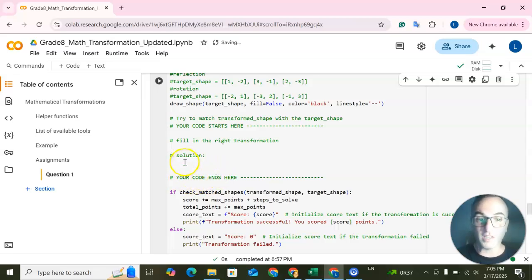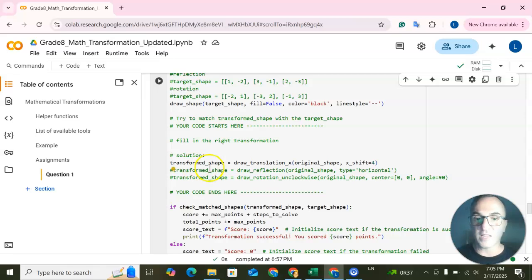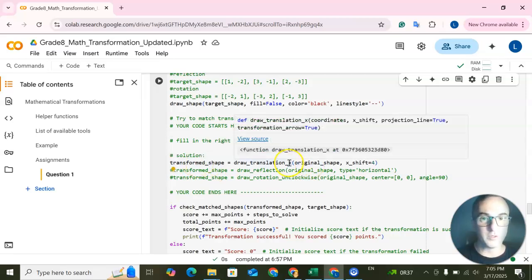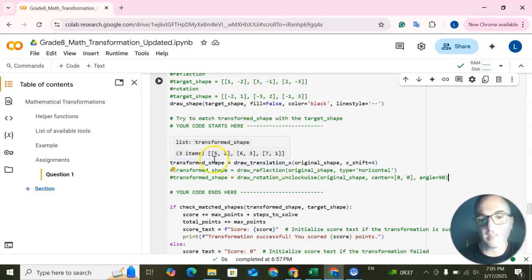So you will only write here, and you will have to write a series of transformations. Now, I know that this code is also scary, but we will deal with that in a second, because there'll be a lot of copy pasting, okay? The focus of this project is the math, not the code. Although the code is kind of helpful and cool if you get to know what you're doing, okay?